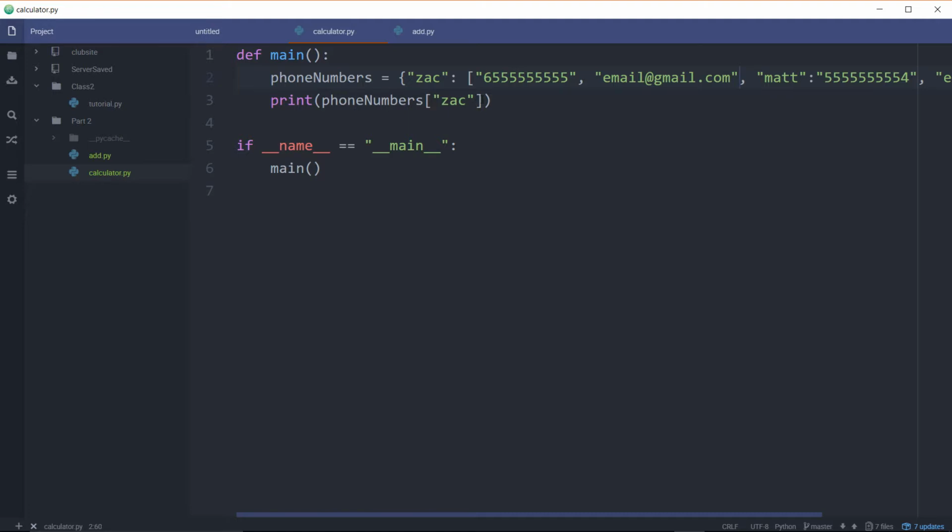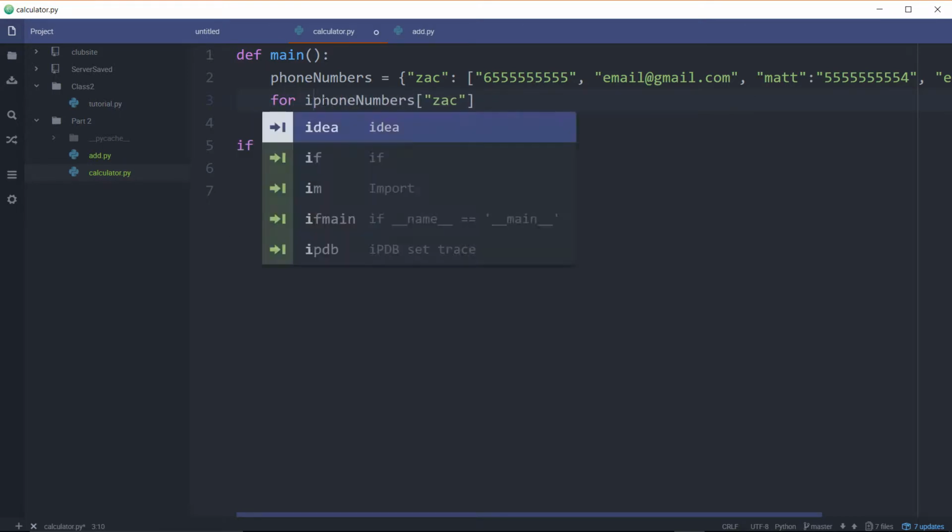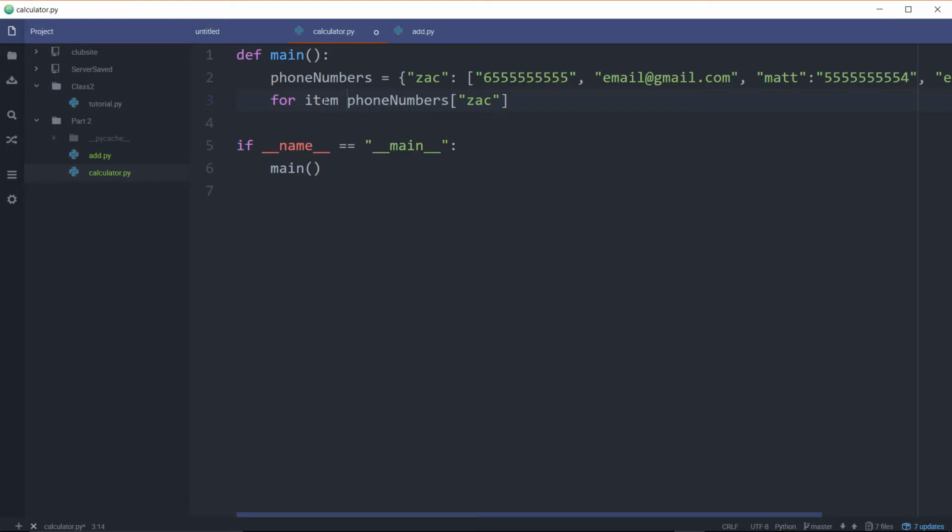And then if I did Zach, and then, hold on, for item is my go-to for if it's not pluralized, and if it doesn't really make sense, like phone numbers doesn't make sense for a number and an email, so I use item.